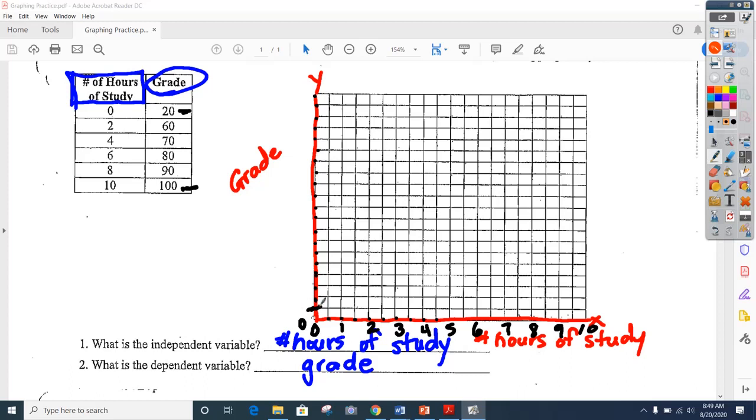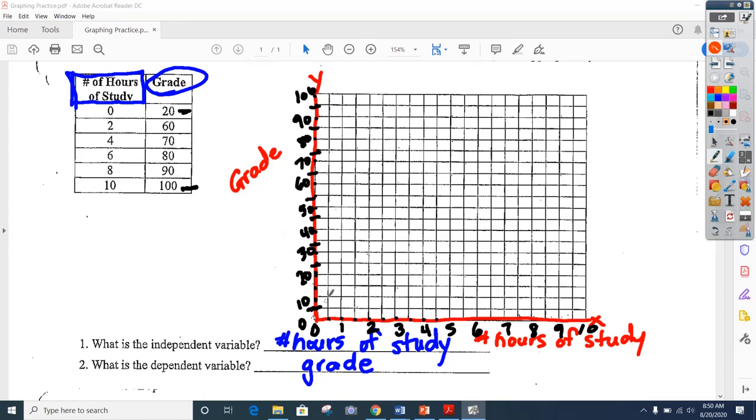I'm not going to be able to squeeze in everything, so I'm just going to label every other line. That would be 5, so this one would be 10, 15, 20, 25, 30, 35, 40, 45, 50, 55, 60, 65, 70, 75, 80, 85, 90, 95, and 100. Okay, once again, excellent. My graph is really spread out. Now I'm going to go back and I'm going to plot my data.